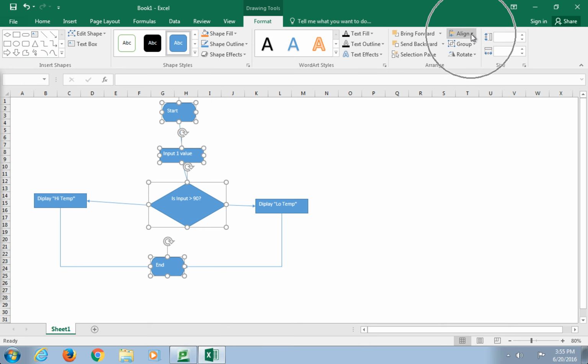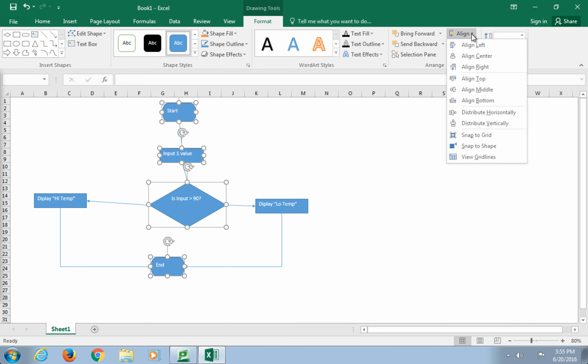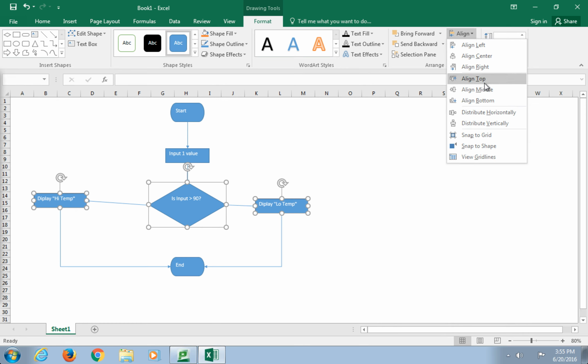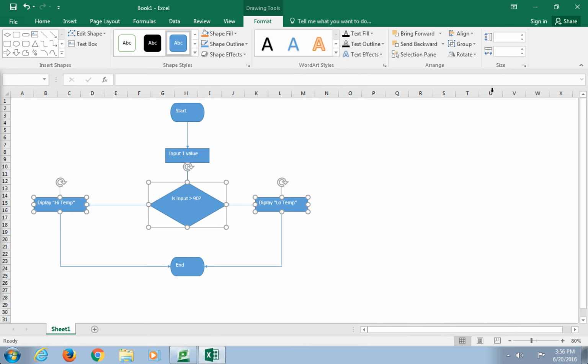Okay, so we're up here at alignment, and I can click that and I can do align center. That'll snap those to center. Do the same thing with shift to the vertical alignment, middle. Okay, and so I can get those vertically and horizontally aligned.